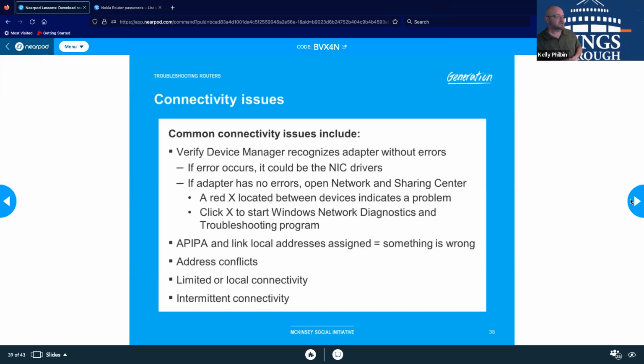Something else is going on. But usually if you see an APIPA, the simplest cause is that somebody changed your IP address to static, and there wasn't one in there. So you go in there, you click it from static to dynamic, it'll re-request an IP address, and you tend to be good from there.